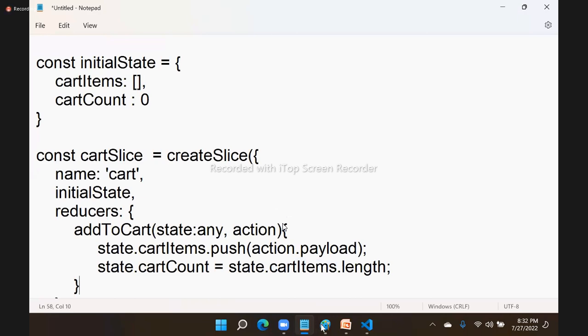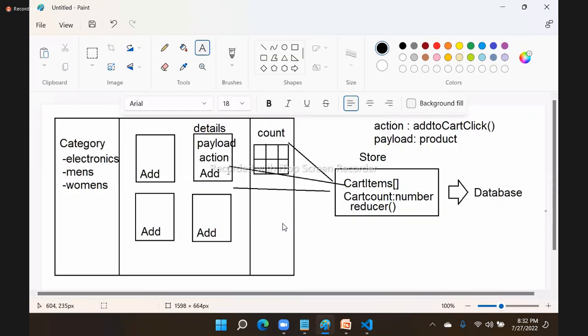That means here we define two things. When the user clicks the add to cart button, we are collecting the product details payload, am I right? And we are sending these product details into cart items. Understood? Initial state contains two details now: cart items and cart count. According to the items in the cart, we will update the count. Its length we will access and we can update that into the count. This initial state we call a slice.